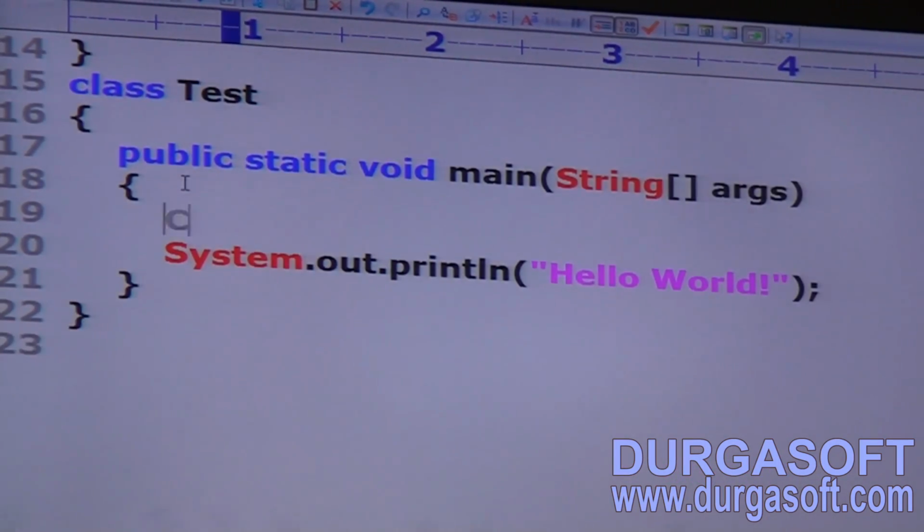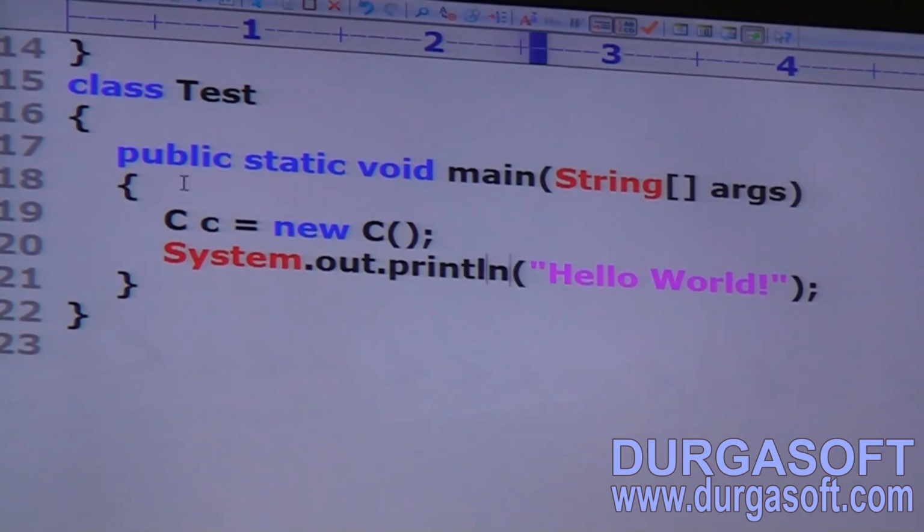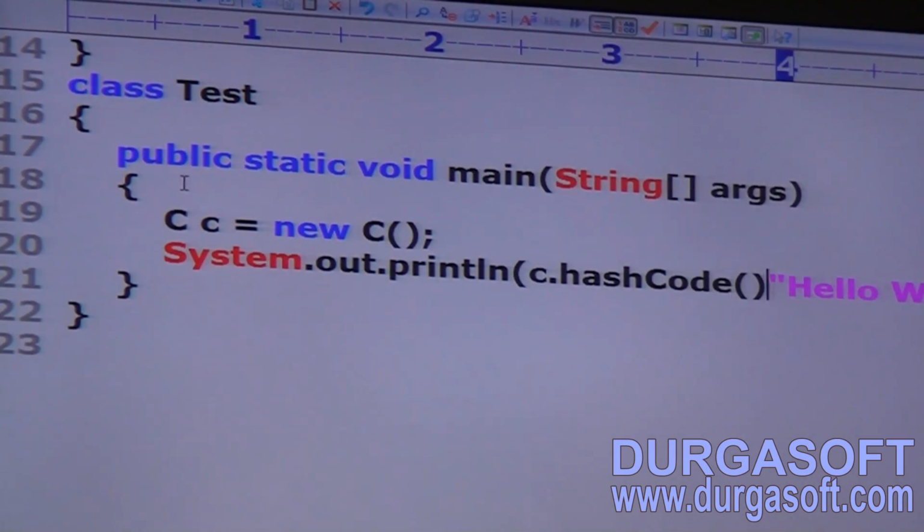Now here, C c = new C(); System.out.println(c.hashCode()).